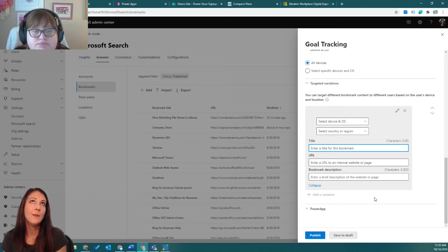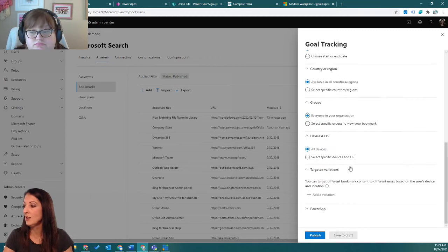But in search, just remember that when people are searching in SharePoint or in Microsoft 365, they're only going to see things in their search results that they have access to. Just as with SharePoint content, sites and files, if they don't have access to a file, it's not even going to be listed at all. They're not going to see it. It doesn't exist to them.